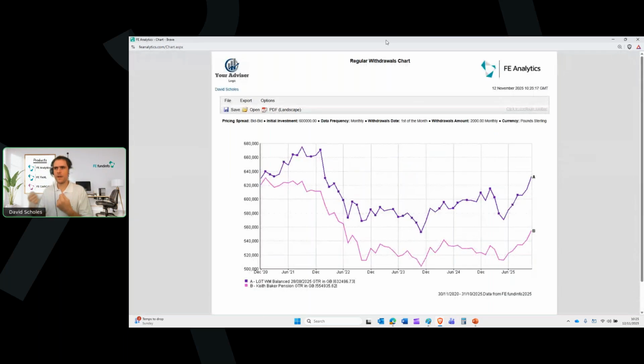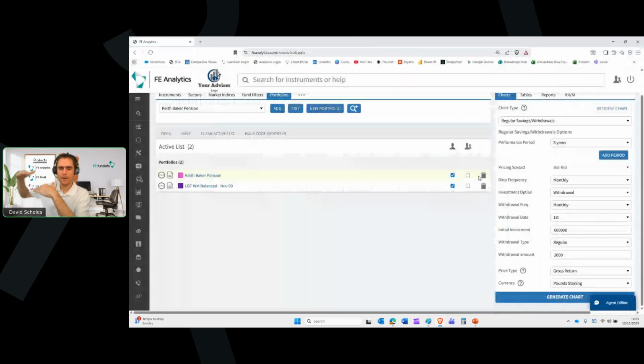Yes, taking £2,000 a month will gradually eat into that underlying capital, but you can see which one's done far better. In fact, actually ours hasn't, right? With 600,000 invested on day one, LGT balanced is now worth 632, even though I've been taking £2,000 a month from it. But with your portfolio, Mr. and Mrs. Client, you've eaten into that underlying capital by 50 grand. So my one's managed to retain the underlying value, yours hasn't, because you're not taking enough risk. And again, I can do exactly the same with a regular savings chart to show pound cost averaging over long periods of time as well.